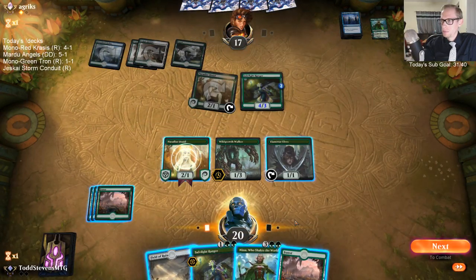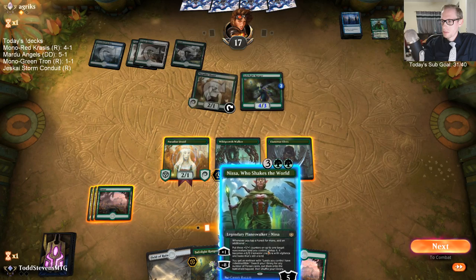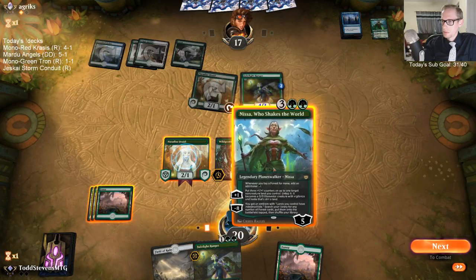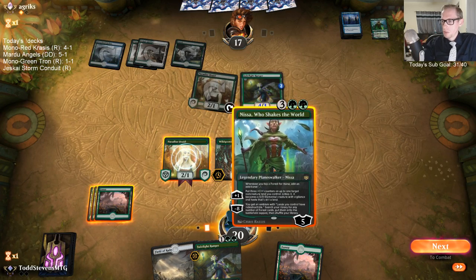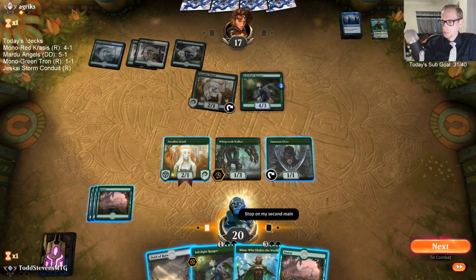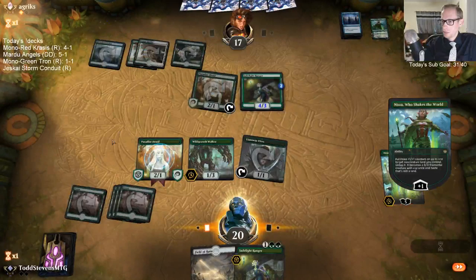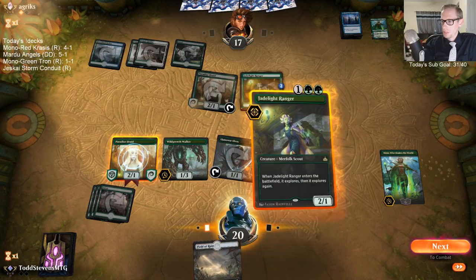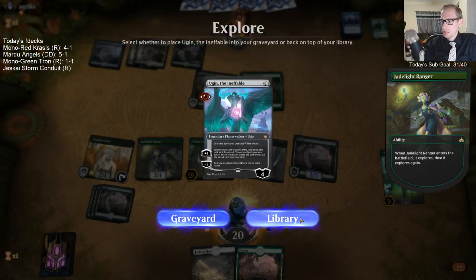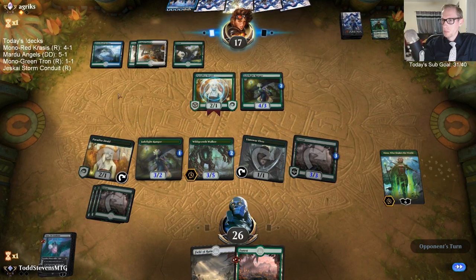Keeping Manipulation. It's interesting. I must have a lot of blue sources somewhere. I guess I'll wait a turn on the Field of Ruin. I think I'll let them draw the manipulation and then Field of Ruin next turn. I can't think of any way they can cast that manipulation this next turn. So I'm going to let them draw that and then Field of Ruin the blue source over here.